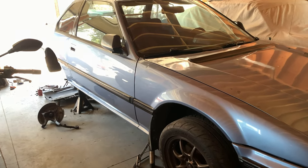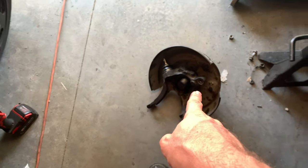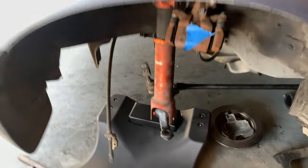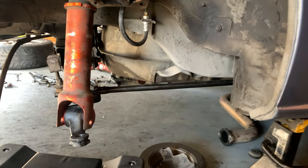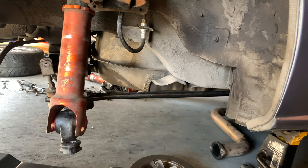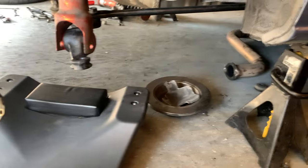And finally, let's take a look at the car itself, because I have been doing stuff on the car. The dust caps are on the steering knuckles. Those are ready to go in. I've also put in the lower control arms on both sides, and I've reconnected them to the radius rods. It wasn't all that fun. I don't enjoy working on the ground.